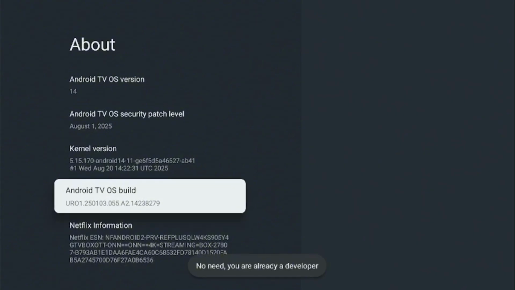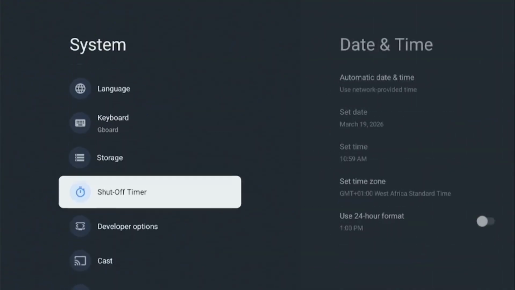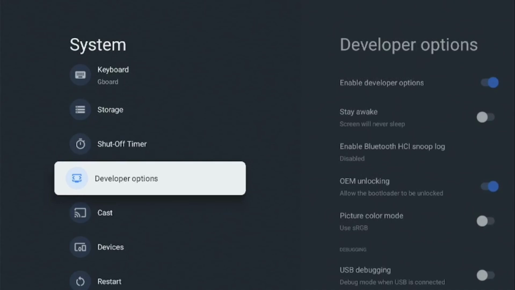So as a developer, you can allow certain apps to install other applications from unknown sources or to install unknown apps. So if that's done, then the first part of the tutorial is done. You can just verify that by seeing that you have these developer options added to this list of system settings.